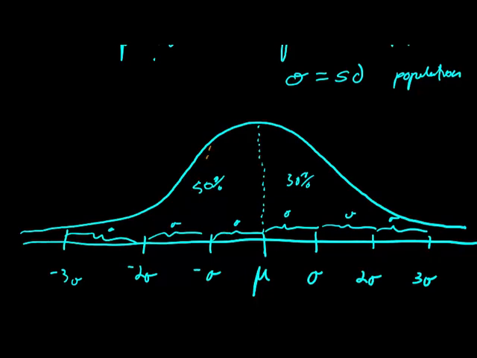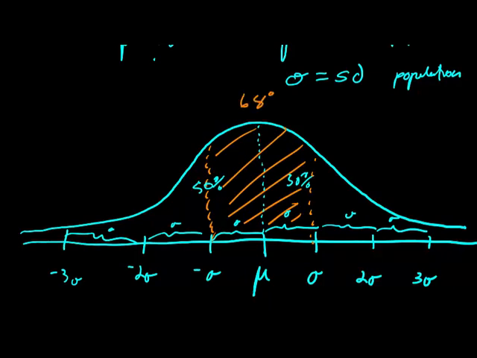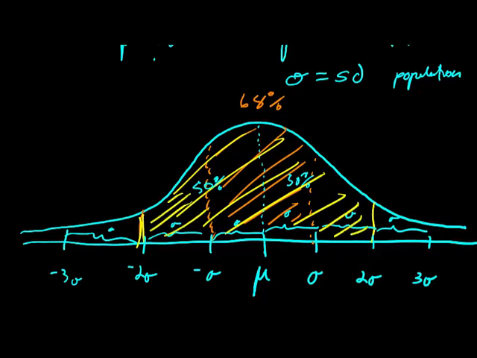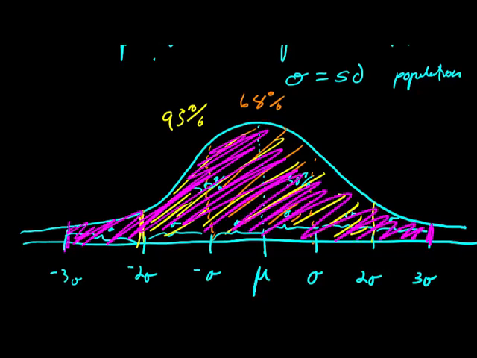The great thing about these guys is that we can tell how much population exists in a particular place. For example, between plus and minus one sigma, we have 68% of the population. Between plus and minus two sigmas of the population, we have about 95% of the population. And when we do three sigmas, plus or minus three sigmas, we have about 99.5% of the population.